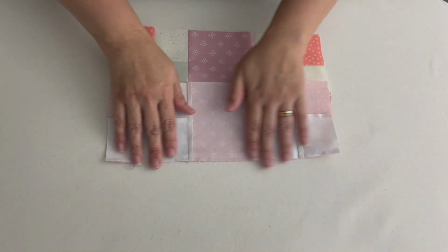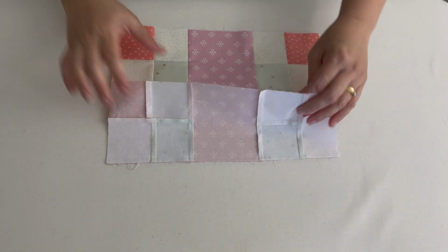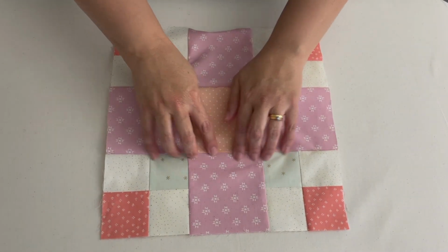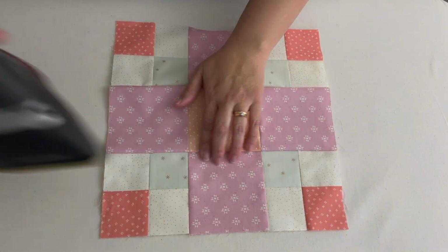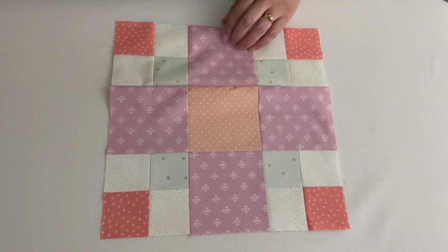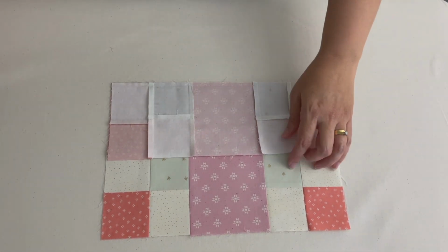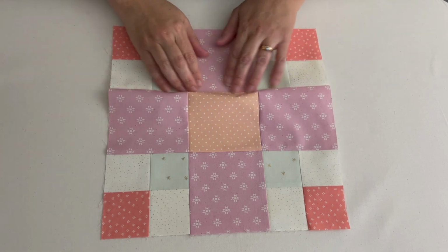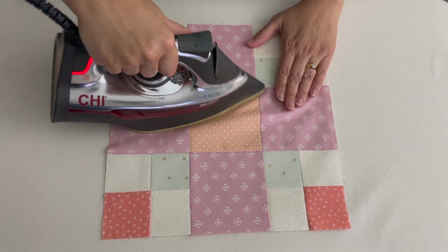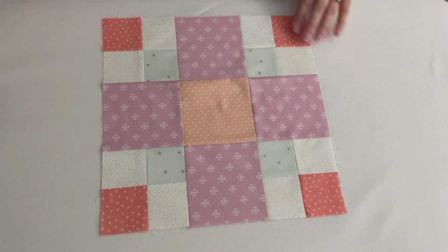So now I'm just going to set the seams. And I'm going to press them in towards the larger piece here because that's just how they naturally want to go. Just give it a finger press. And doing the same on the bottom seam. And now let's give our whole block a quick press.